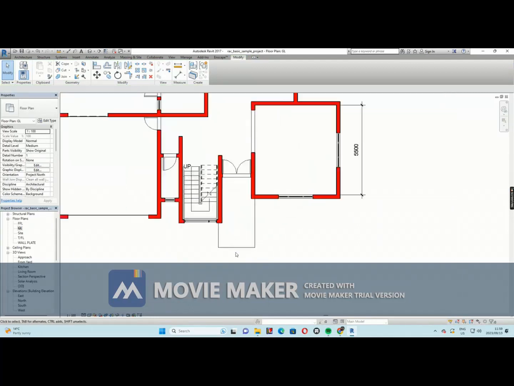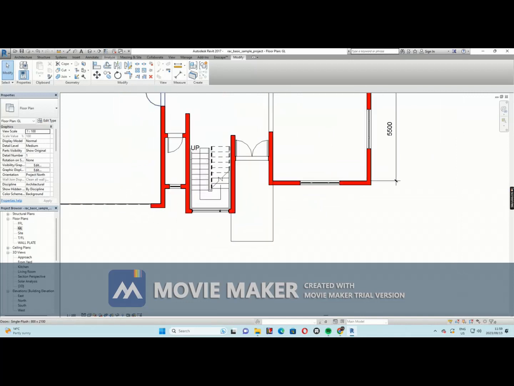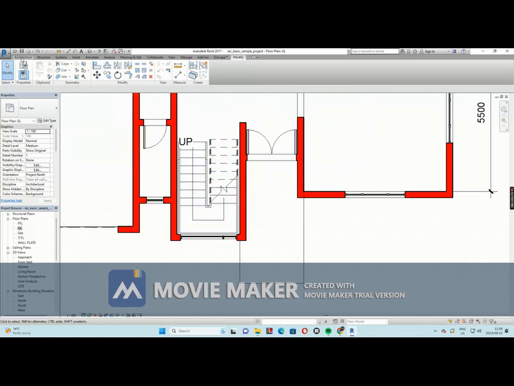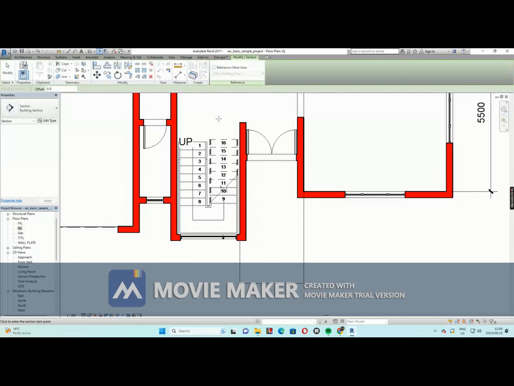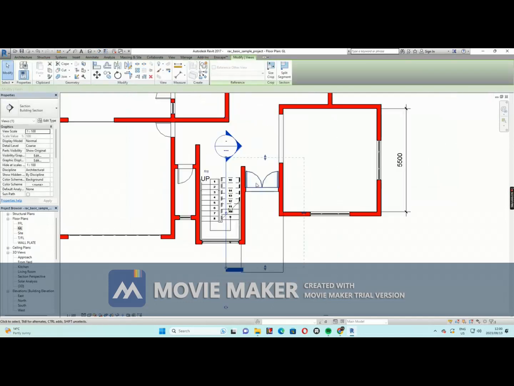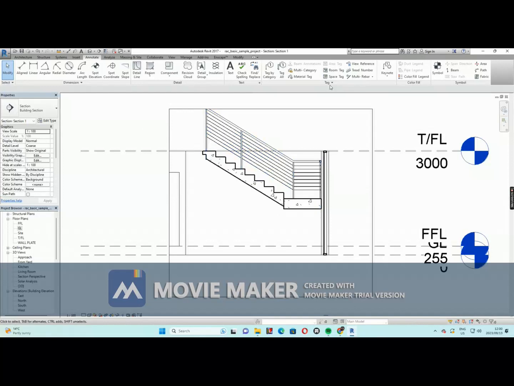If you want to number your stairs, you just come here to annotate. Here, you click here, you click here. You see? You number your stairs. If you cut a section here through your stairs and open it, double click, you see? These are stairs. You can even number them on your stairs. You see? They will take the same numbers which is on the ground. Okay?